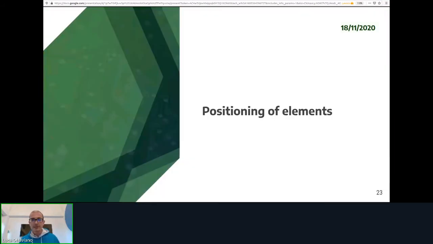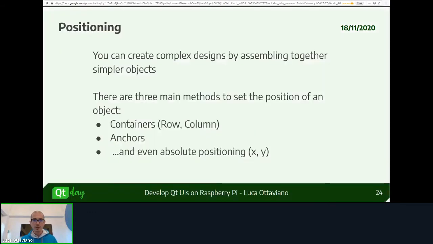Okay, let's talk about how to position elements on screen. You can create complex designs by assembling together simpler objects. This is the whole point of QML. You are going to assemble together the various pieces that are already present.